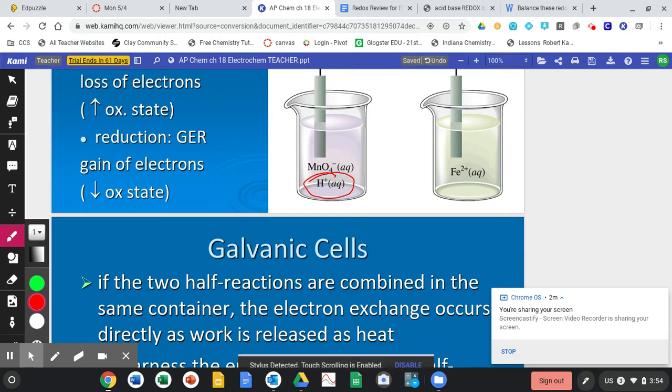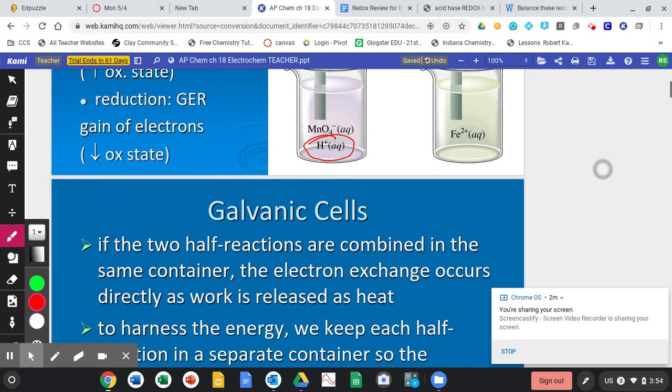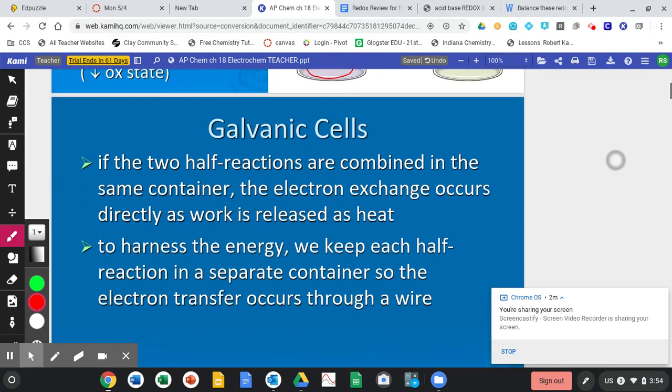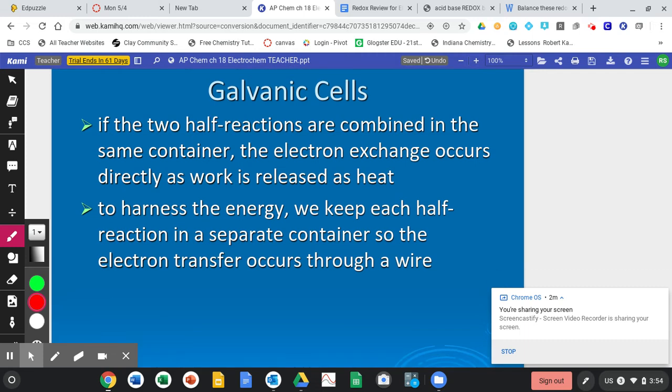By the way, did you see this up here added to the thing? One of the things I'm going to have you do for homework today is go clear back to chapter 4, and we're going to practice oxidation reduction reactions in acid solution. So that's going to be your assignment today, but we're going to continue on with galvanic cells the next couple of days.